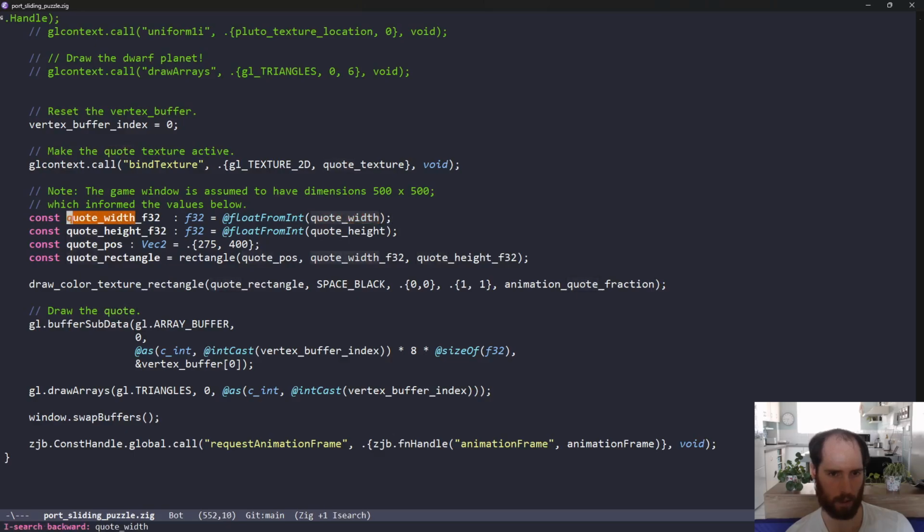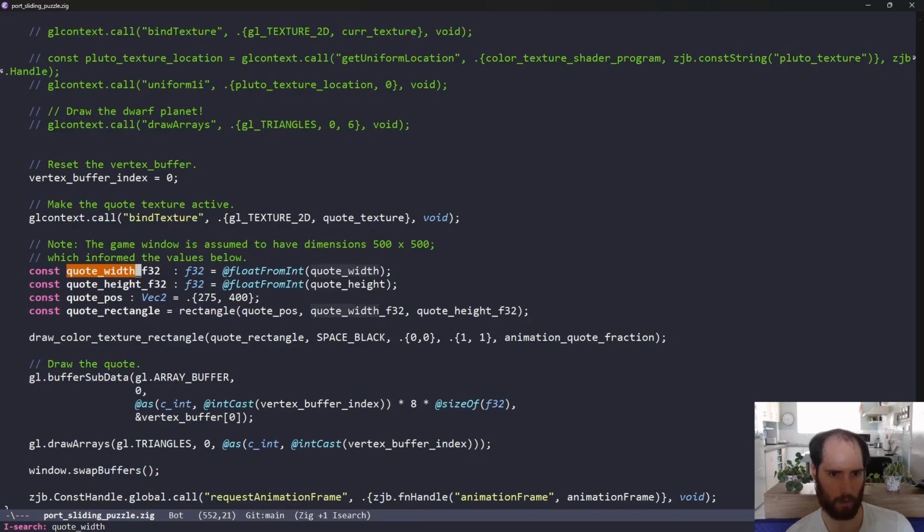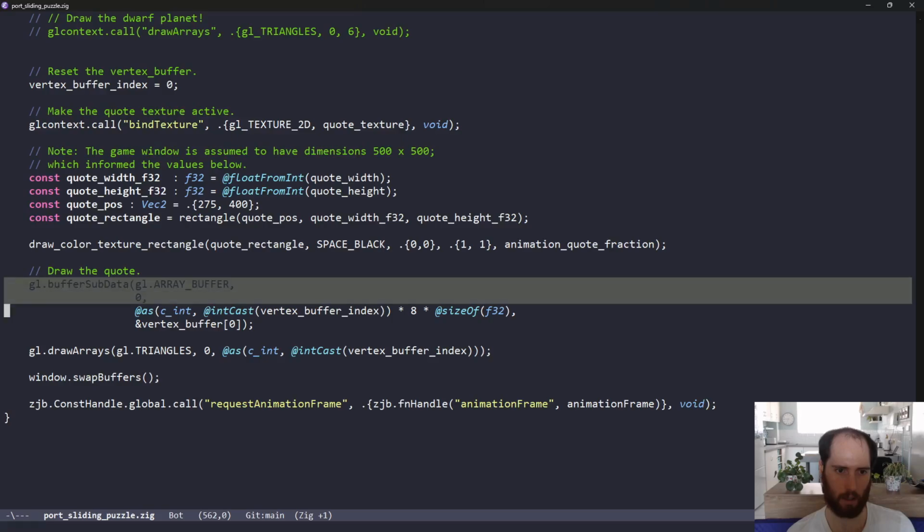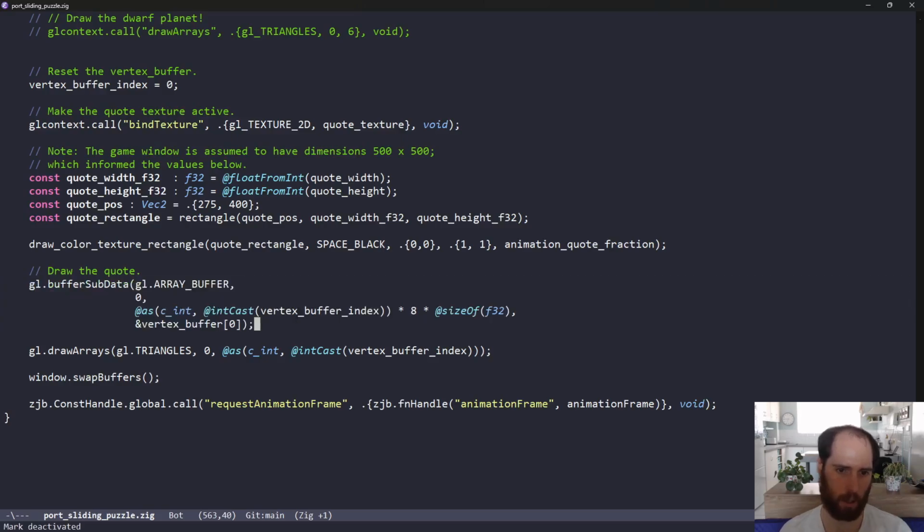Where is quote width calculated from? Oh, it's actually just from the texture. Then this stuff is putting stuff on the vertex buffer, and here's the hard draw call we need to change. We'll also need to change how we set up the buffer so that this happens as well.